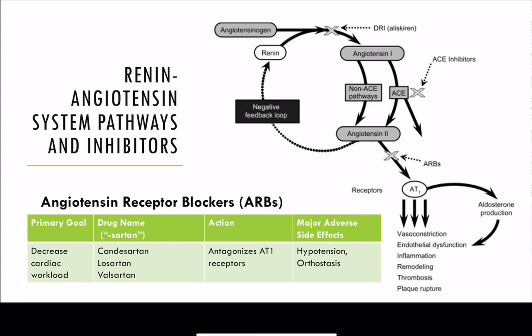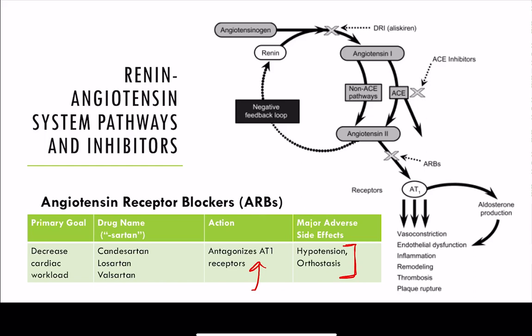In the same category of drug is our angiotensin receptor blocker, and it really functions the same way. It just antagonizes the AT1 receptor. So instead of blocking the formation of Ang2, it blocks the physiological response to Ang2. Just like an ACE inhibitor, it can cause hypotension and orthostasis. It does not have the toxicity issues that the ACE inhibitor has.